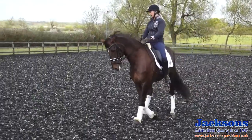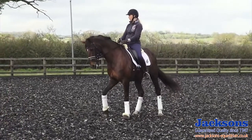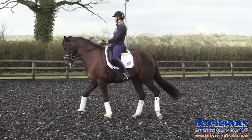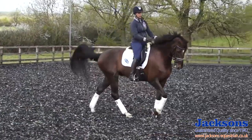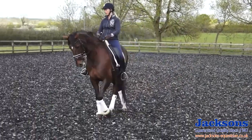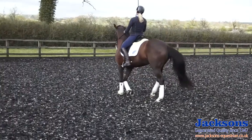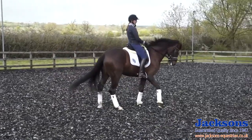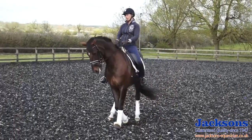Occasionally I might need a little bit of extra outside leg, just to remind him to stay in this positioning, and then I drop the leg again. So once I can do a 10 metre circle like this, keeping the rhythm quick, the bend and the positioning with the quarters, then I just turn from my inside shoulder a little bit to make the circle a bit smaller, but I still keep the walk quick, I still keep the bend, and I still keep the positioning with my outside hip. And then I just turn from my inside shoulder into a walk pirouette.